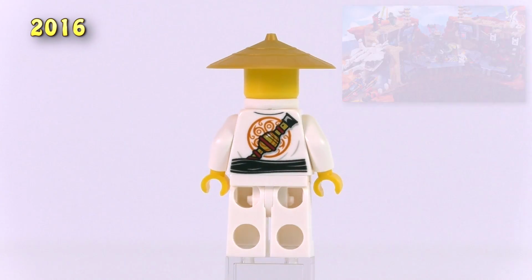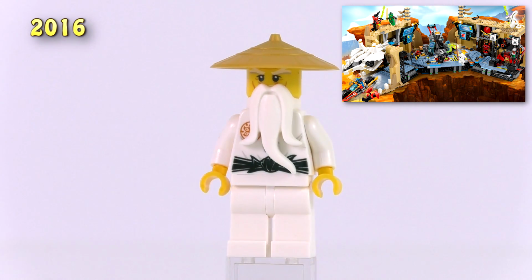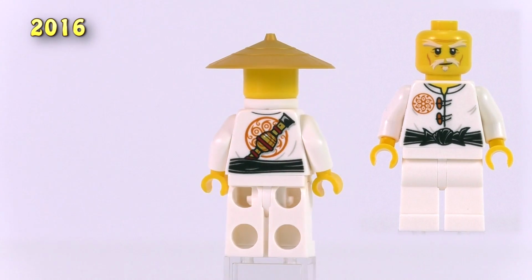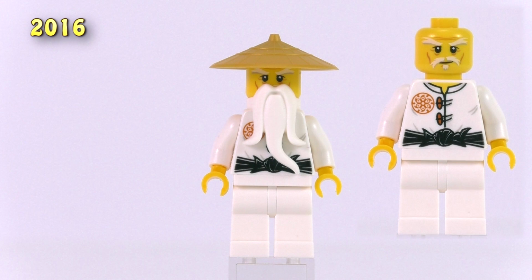He appeared in the set Samurai X Cave Chaos, and this is basically just the simplest version of the character we've gotten. First time for no detailing on the legs, aside from Evil Wu. And the print for the torso is pretty much simpler also than everything else we've gotten before.